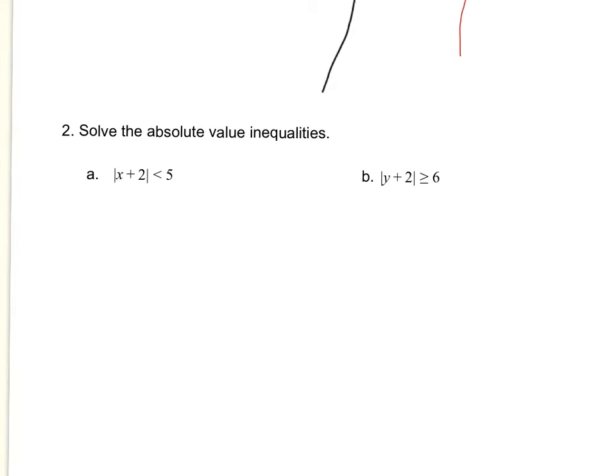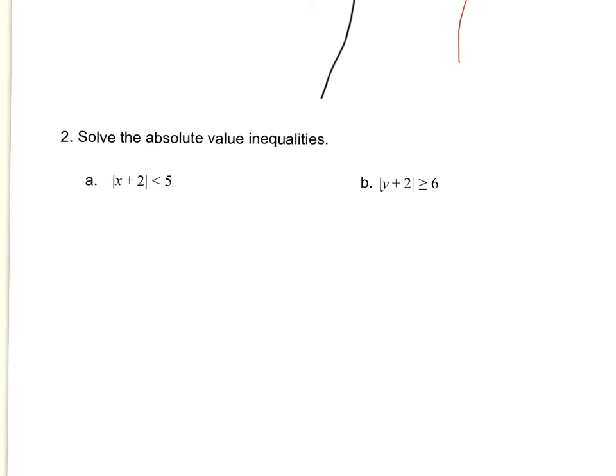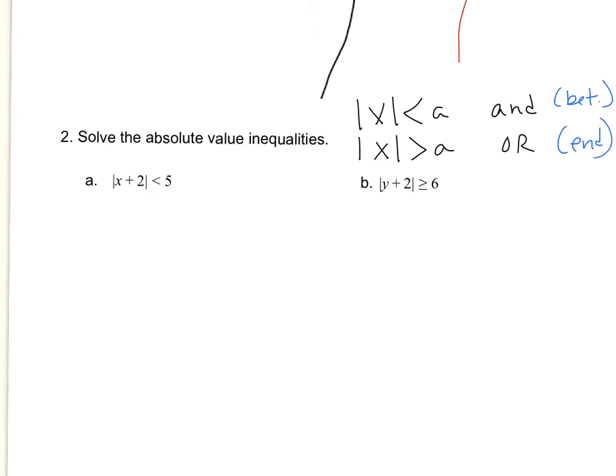So let's look at some absolute value inequalities. Now if you recall absolute value inequalities, we said the absolute value of x, or whatever, less than a number, always turned into an and compound inequality. And the absolute value of x greater than a number always turned into an or inequality. I'm going to put one other thing. If you recall, for an and inequality, you typically always get solutions that are between, and for an or you get inequalities that are on the ends. And we'll see what that means.